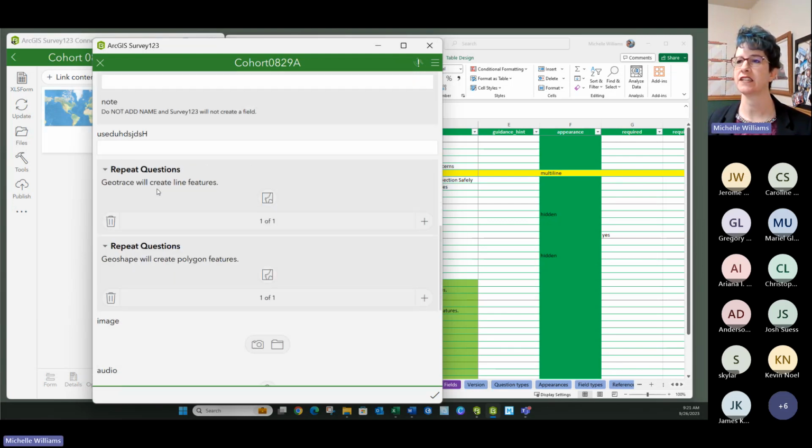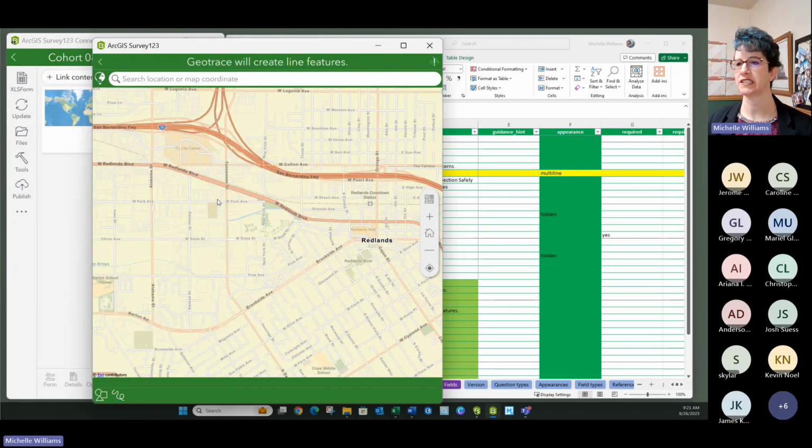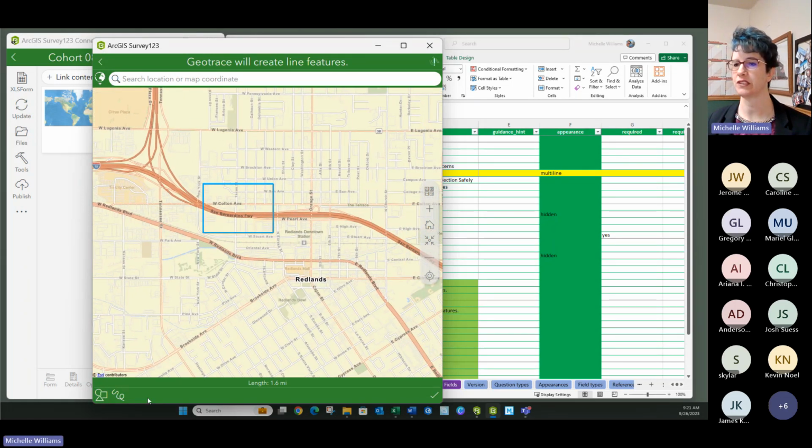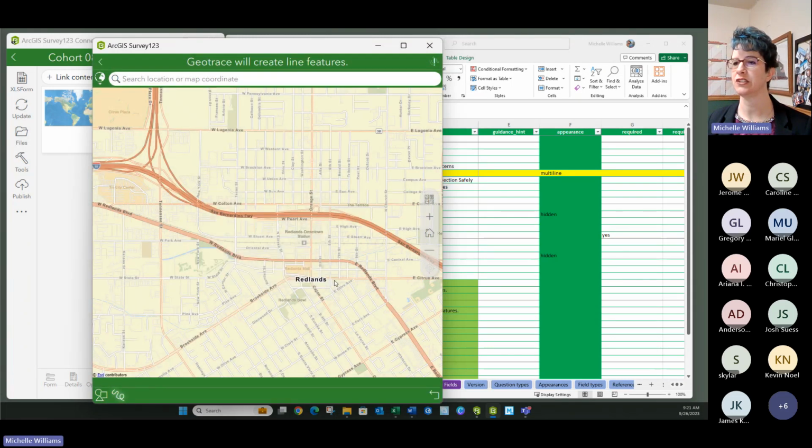Let's go down here. So here's our GeoTrace, and we can use our GeoTrace. We were going to check and see if this will do. Yes, new line. Let's see if we can do a triangle. Perfect.